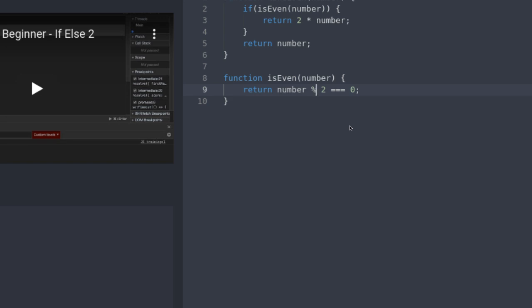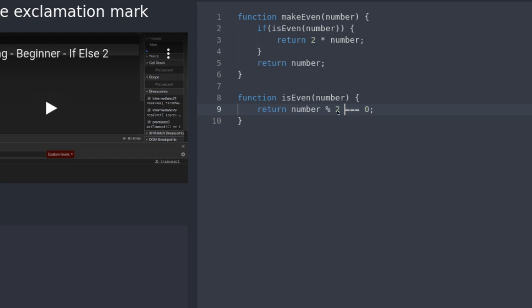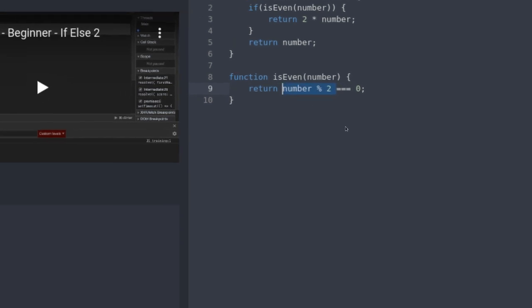So there's lots of different operators in JavaScript. I think you could just, again, search W3 Schools JavaScript operators, and one of the mathematical operators is a modulus, a percentage symbol. So what that does is it divides this number by 2, and the result of that operation there is the remainder. So if I had a number 7, if my number was equal to 7, what would be the result of that little bit of code there?